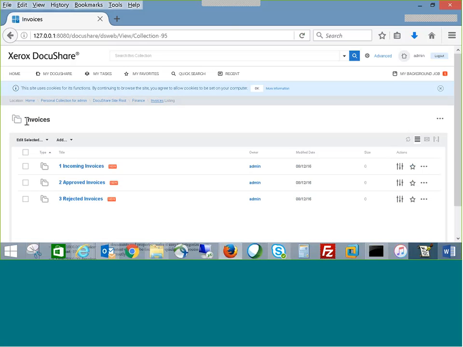You always get to the properties of an object by going to the right-hand side. So if I want to get to invoices, which is a collection, I would come straight over here to the right-hand side. If I want to get to approved invoices, I would come over here on the same line to the properties for that object.